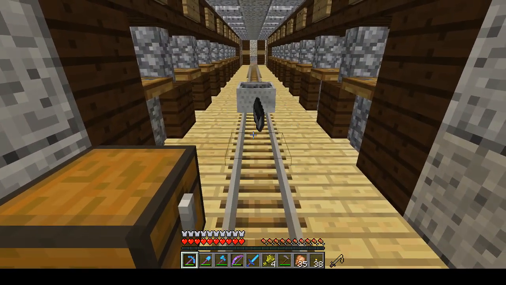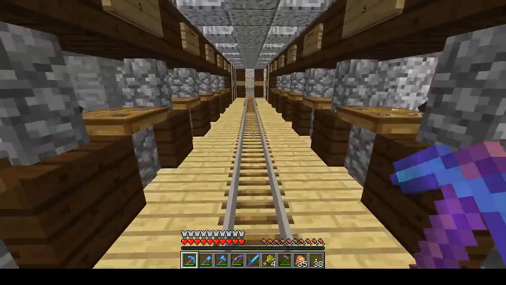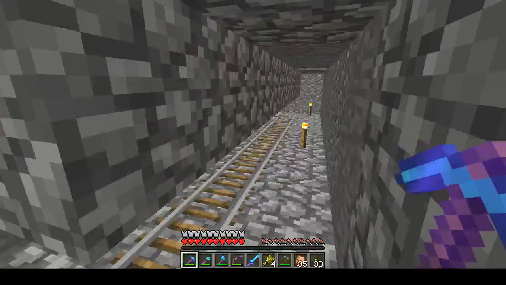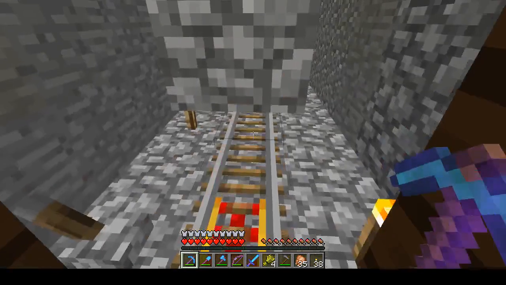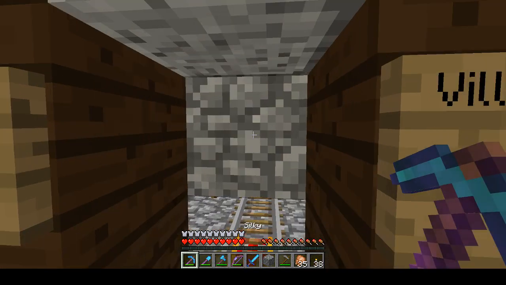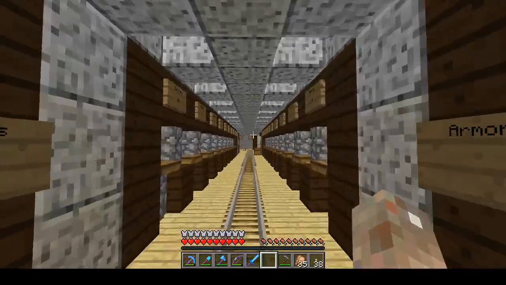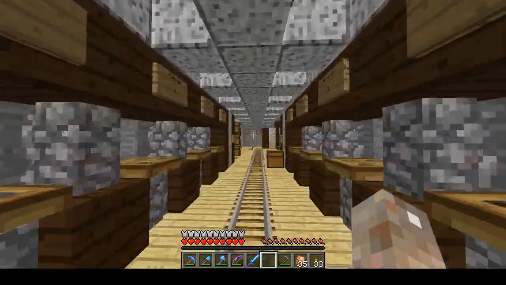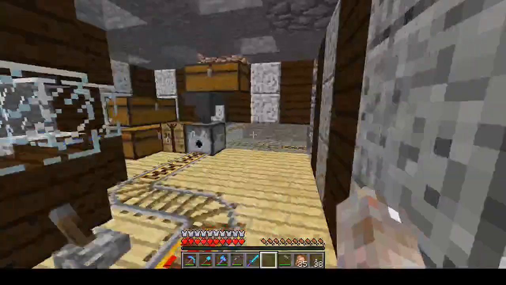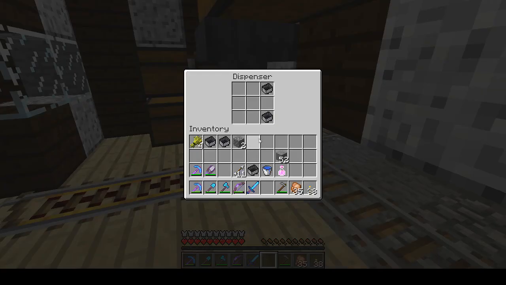But if it's someone that I'm just trying to get rid of, you know, like it doesn't give good trades, I don't want to keep it, it goes down this rail line into here. This is all 1 block high. So they're standing in this. It takes them through, and they end up, they suffocate. And that rail takes them all the way around and back to where we picked up the villagers in the first place. So I can just break the minecarts over here. Yeah, they come all the way around, and they end up right here. I can break the minecart and then put it back in the system. It's kind of empty right now.